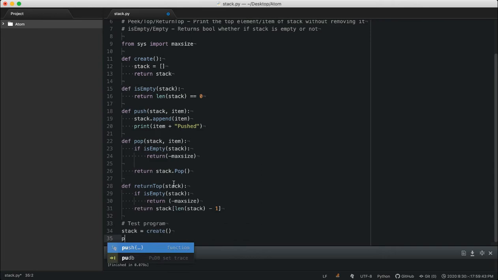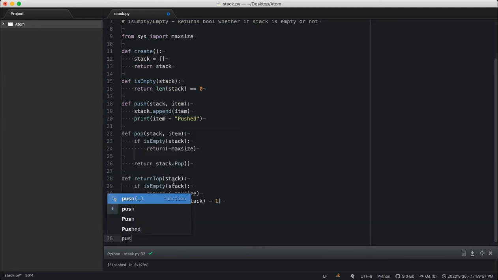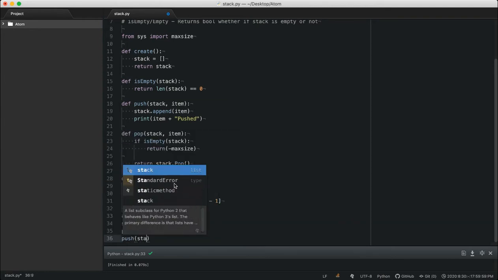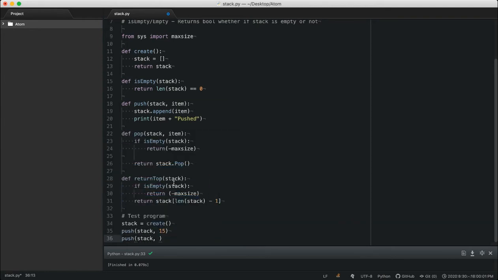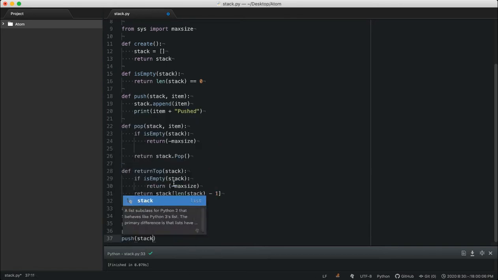Then we can first run a bunch of push functions. So stack, and then we could do maybe 15 push stack, 15 push stack.